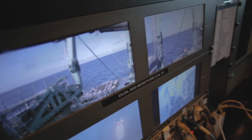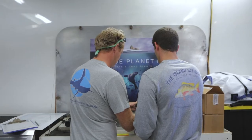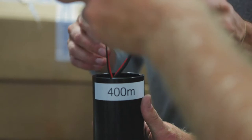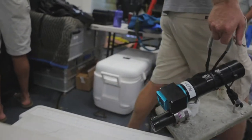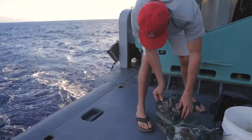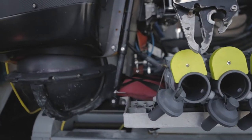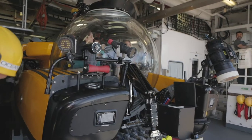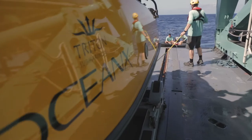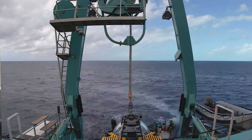One of those methods that's been developing over the past few years in the marine environment is environmental DNA. The whole idea behind it is that as animals are swimming through the water column, they're shedding little pieces of DNA as they move. You could potentially take a water sample and have an idea of whether or not a species occurs in a given area — it's really valuable for something like an endangered species. As all these little pieces of DNA are shed by an organism through normal metabolic processes, we can collect those through a water sample and then in the lab run different analyses to figure out which species are present.